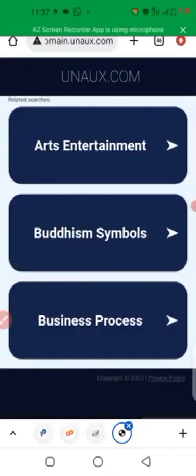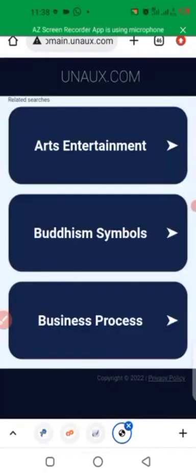If it's still showing the same thing, maybe that domain is having a problem, the free domain they give you. You can just go back to your account, create another account, that is create another domain, and use another extension. You might not use this UNAUX, or you try again and it will load. But as we continue the class, I'm going to show you how to install WordPress in your cPanel and make it work fine.